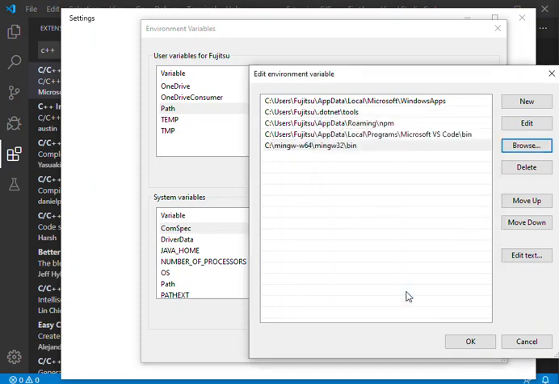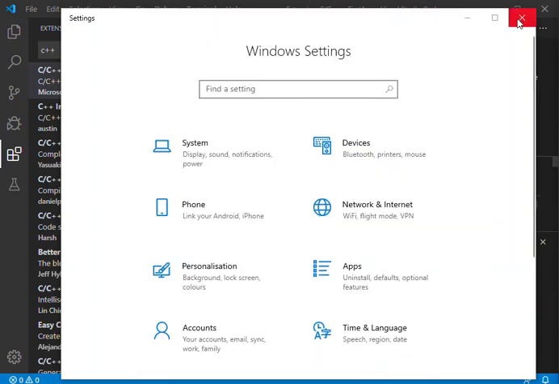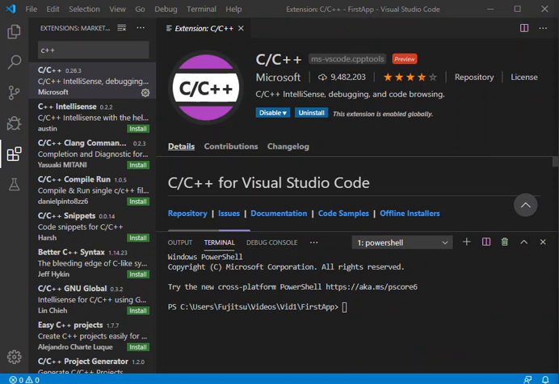Then we go OK. We select OK for everything to be nice, and here too we go OK. So we close this. Now we can check to see if everything is alright by opening the command prompt.